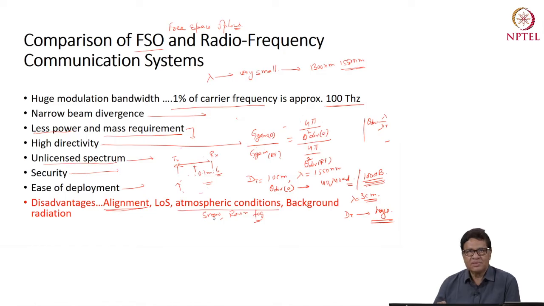Whereas in RF, one can say it is not entirely independent of atmospheric conditions, but the dependence is much less. And also one has to handle the background radiation, which is coming from solar and from other sources. They are contributing to the receiver and they are actually noise in the system. So this is another issue, because you can't block it, since that happens to be in the same wavelength range where your communication is taking place. So this is another issue with free space optics. So it has some advantages, and also there are a couple of disadvantages in free space optics systems.